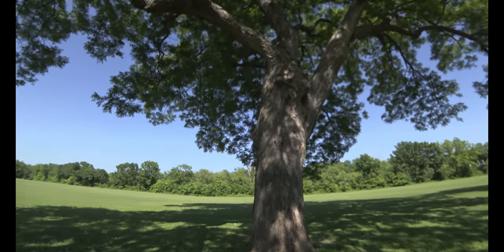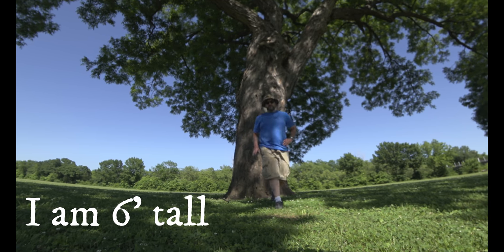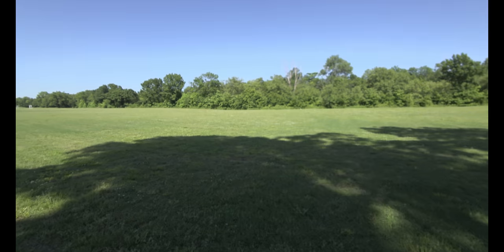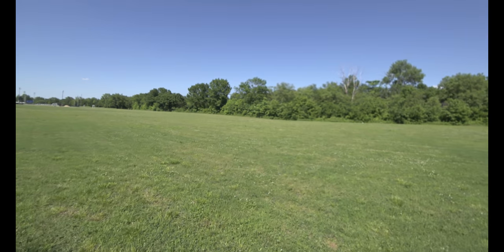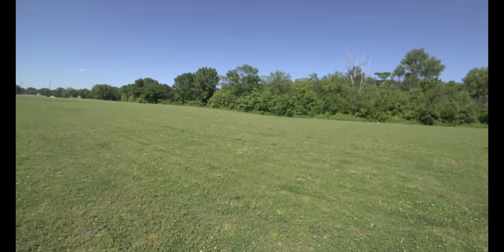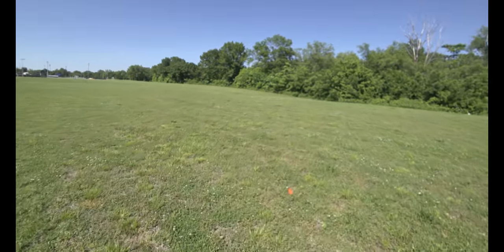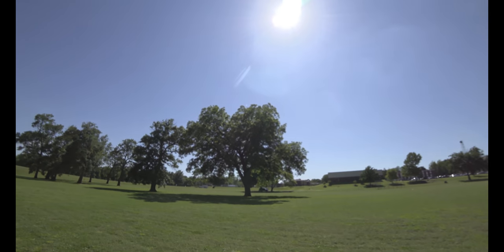Here's some perspective on how big this tree is — beautiful tree. My bean bag cleared it. I saw it land. Glad it's orange — I can't find it. Where the hell is it? If it cleared that tree it could be way out here. Holy cow, it is way out here! You see how far that thing can shoot? This is the other side of the tree.